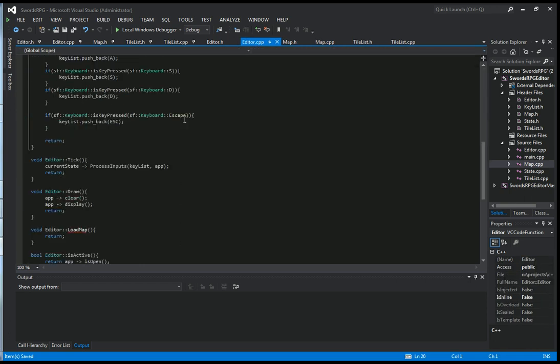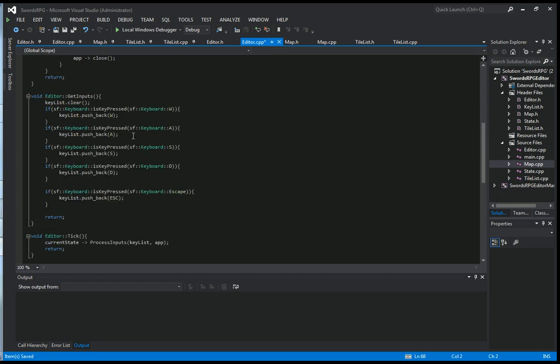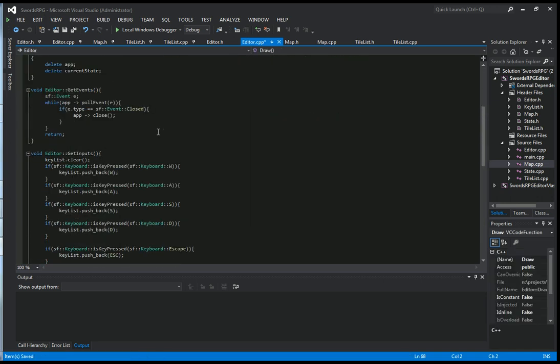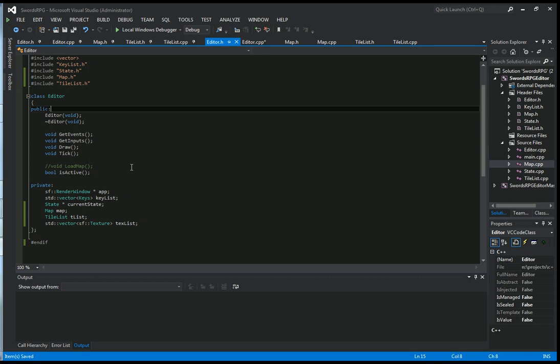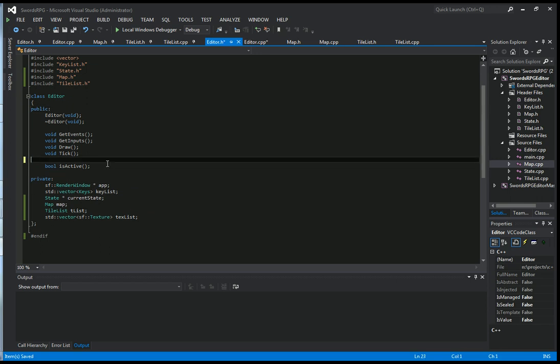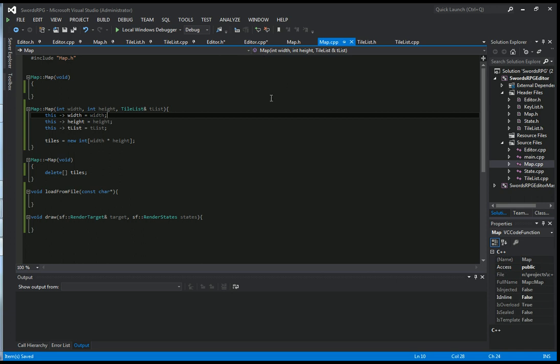No compilation today, I don't believe. There's no need for it. We can go ahead and delete that out of editor. I went to our editor class. We can delete load map. We don't need it, because we removed it from here. Our map is going to be loaded probably by our map class itself. We could do it from our editor, but it makes more sense if we're going to load a map, it's per map, because it'll give us easier access to the integers on there.